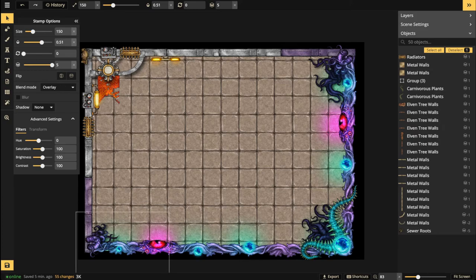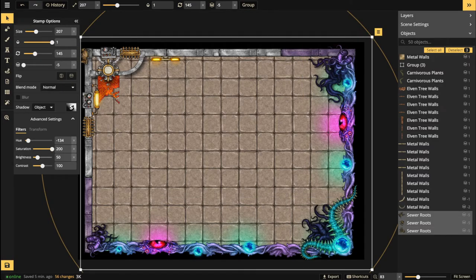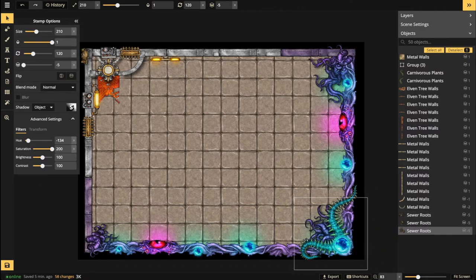And of course, you're gonna have to factor in, you notice that these roots now are super black or super dark. You probably will have to change the brightness of these as you go, depending on how dark or how light your map is, okay? So if your map is super dark, it might not hurt to make those pieces do that, right? But if the map is super dark, then it might be fine with making those pieces that you want in the background of the frame to be a little bit darker. So always make sure to apply the map while you're maybe making the frame to see how the frame interacts with the map.